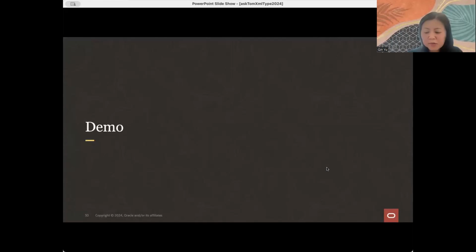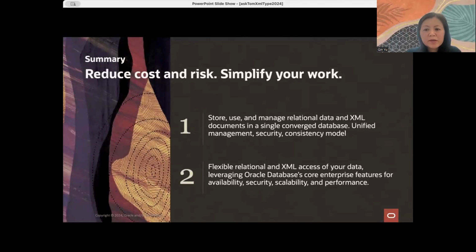Okay, so this concludes the demo. In summary, we provide this unified model for the customers to store, use, and manage both relational data and XML documents in a single converged database. We allow flexible relational XML access of your data, and we leverage all the Oracle database's core enterprise features for availability, security, scalability, and performance.